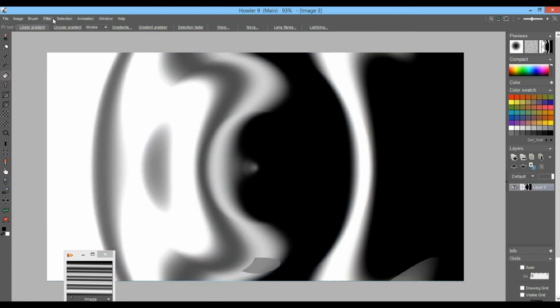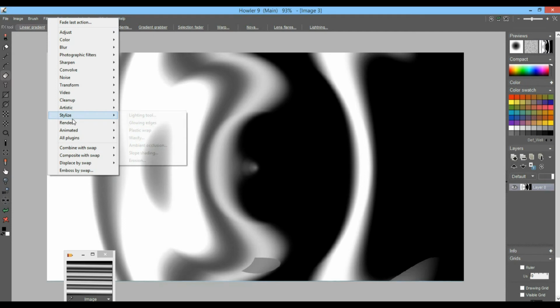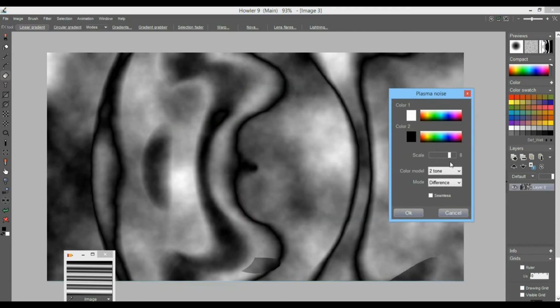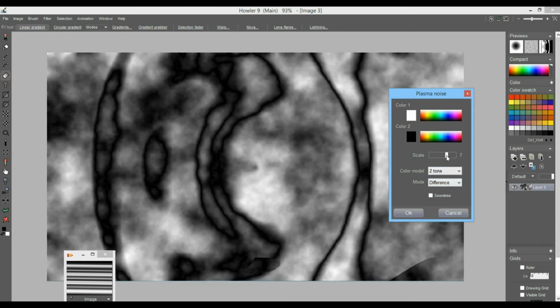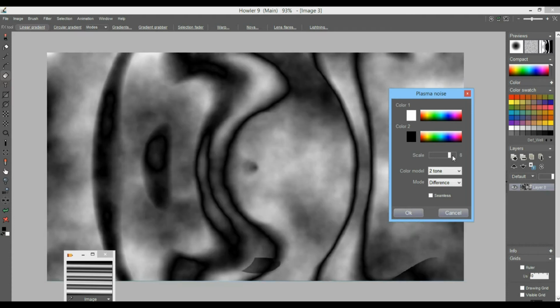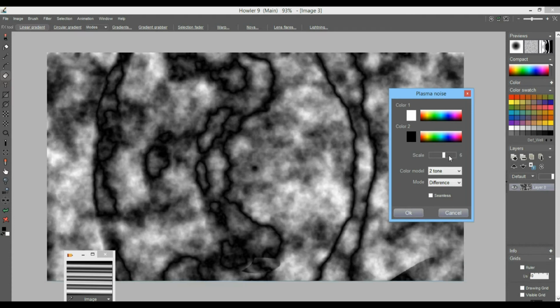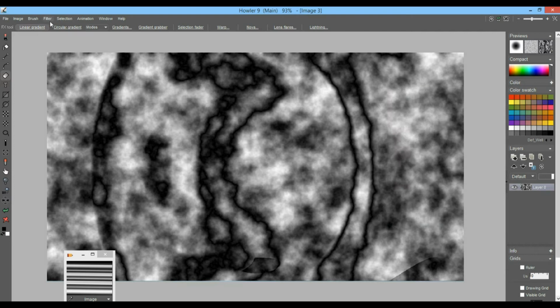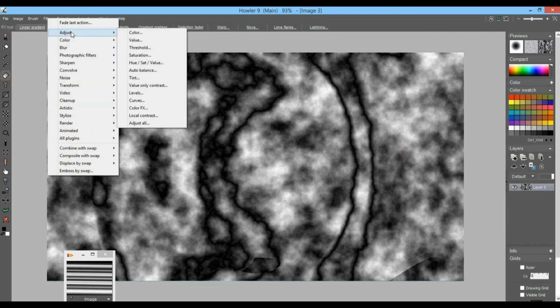Right, so let's go and perhaps turn this into a grayscale. And so now let's go to our render plasma noise, and we are still in difference mode. Yes, we are. And now this time we have these kind of very different rivers carved through here. Let's just take this one here, but also add a little bit of widening of the canyons. We remember how to do that.